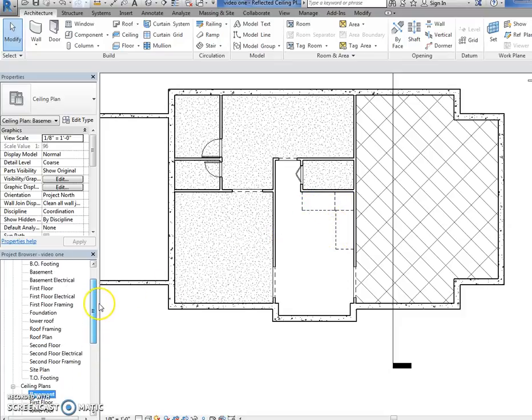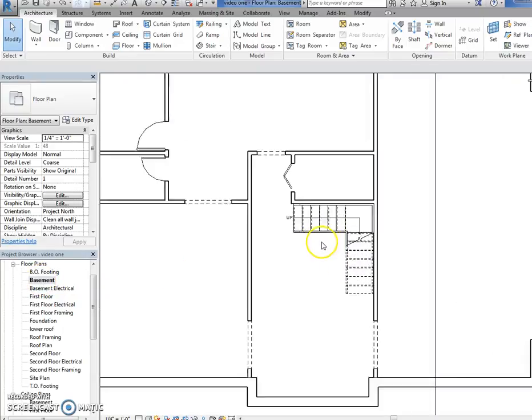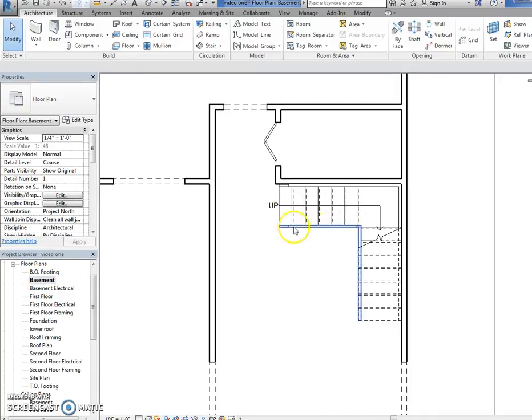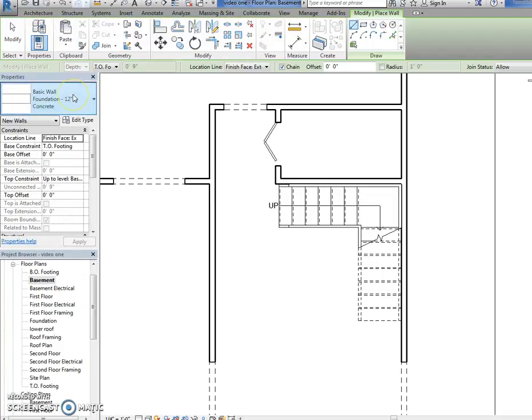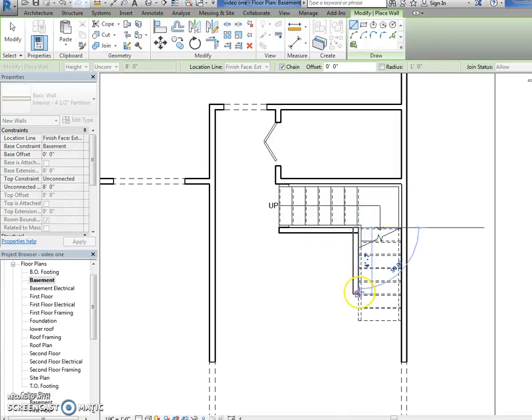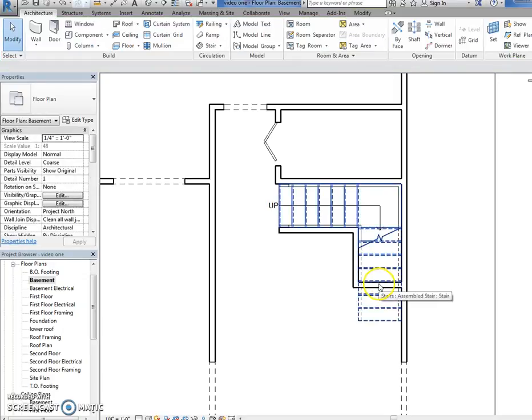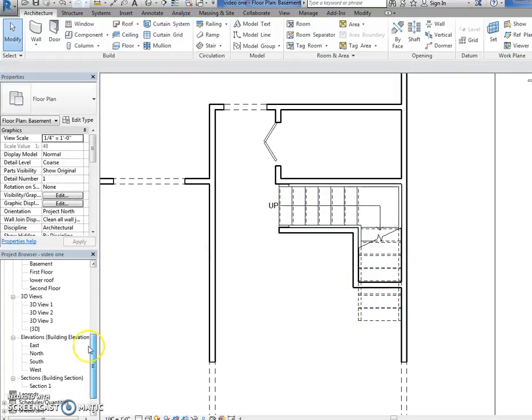So do me a favor, scroll back up to your basement floor plan. Now with most stairs in the basement, there's usually some walls around it and a little closet right here, which is exactly what we will be making next. If I click wall, I'm going to just do your basic 4.5 partition. Make sure this is finished face the exterior. Trace it around your outside, and we're going to go to about the third stair and draw that in. I guarantee we'll fix this later because it's going through your stair, but I'm not too worried about that now. Scroll back down to your basement ceiling plan.